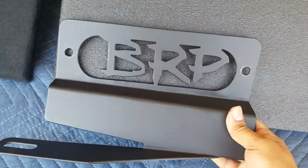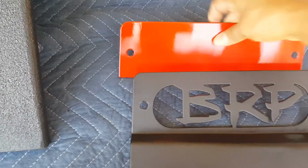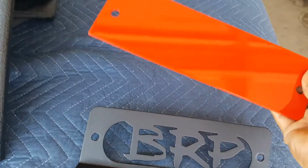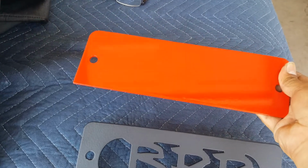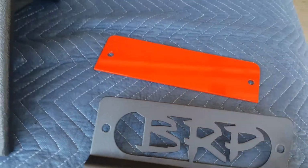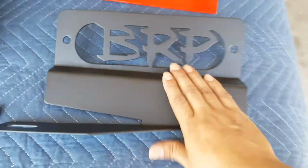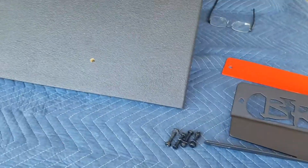You can mount it just like this if you don't want the red behind it, so it'll just kind of blend in. It still has a nice look to it. If you want the red, you can install the red back here like I have on this one. The other thing is, some of you guys want a color match. You can take this bracket and paint it whichever color your Jeep is to have it match your Jeep. That's what's nice about this feature. We're still on the fence whether we're going to continue carrying that piece, or just sell it with these brackets and you can paint this bracket here. But anyway, I'm going to show you guys real quick.